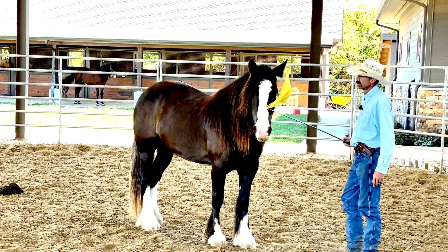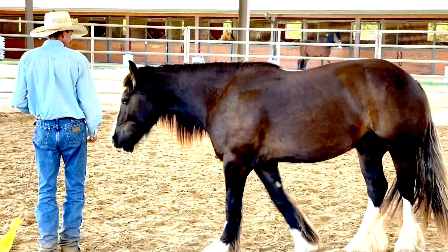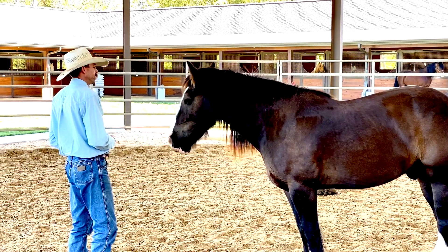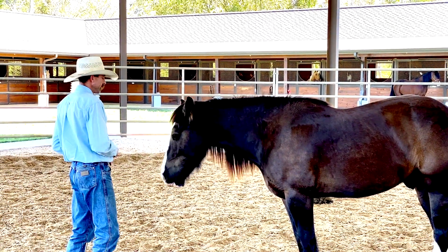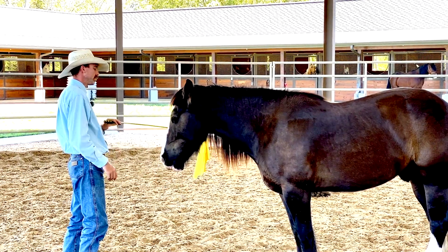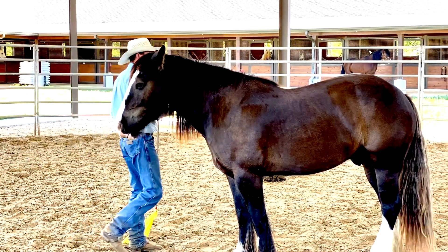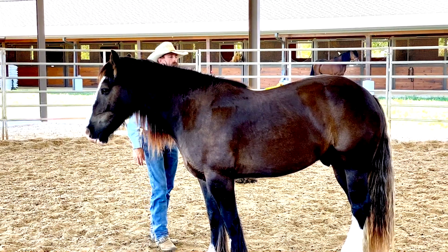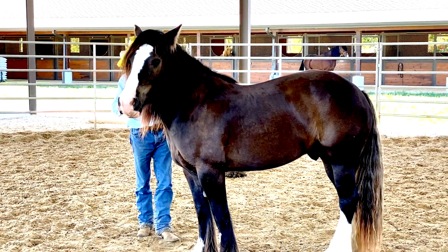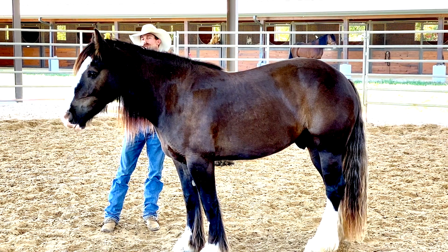He's going around seeing if there's any spots on his body where the horse says no. Instead of pulling his head over, try to get him to come over on his own. He's blocking me on the right side. Horses will do that a lot. I have a video called 'Right Side Wrong Side' — I think it's Merlin in there — he did not want me on one of his sides, and that's how I worked through it. It's something you have to continually work on.